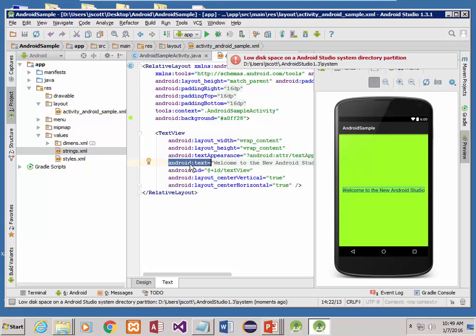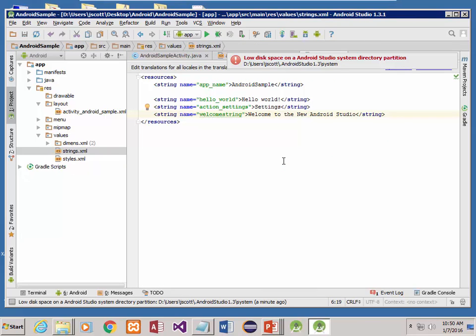Then press Control B. Android Studio will subsequently open the strings.xml file. Still not sure why that hasn't changed. There, now it's changed. Okay. Control B. And the Control B moved me into the strings file. So you see you've got a way that you can move back and forth. This is great because this is going to be a fun learning experience, I think at least, for all of us.